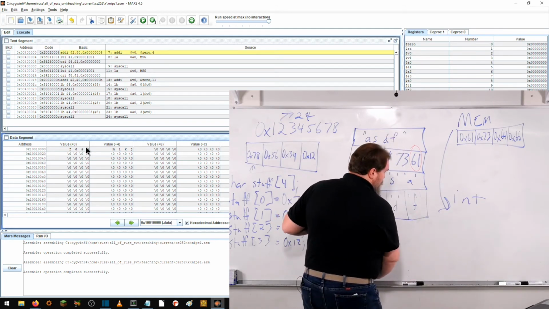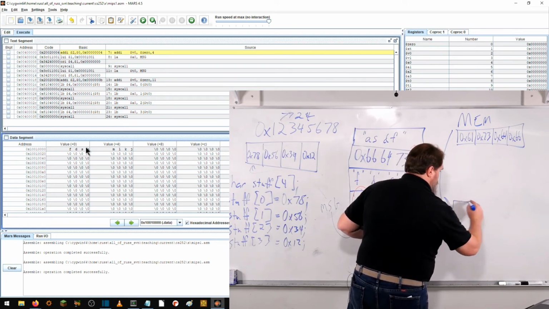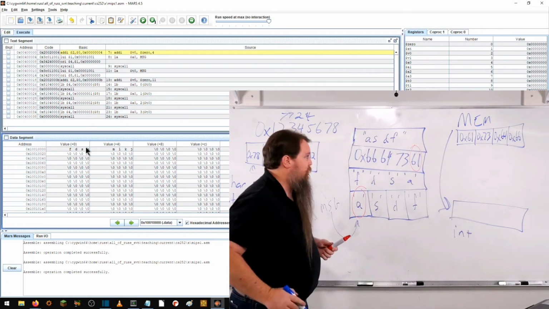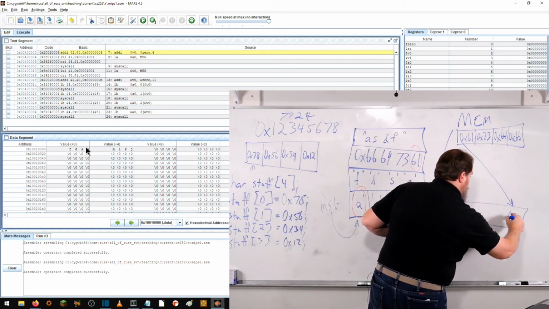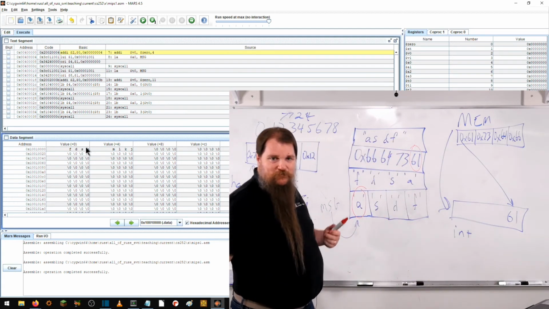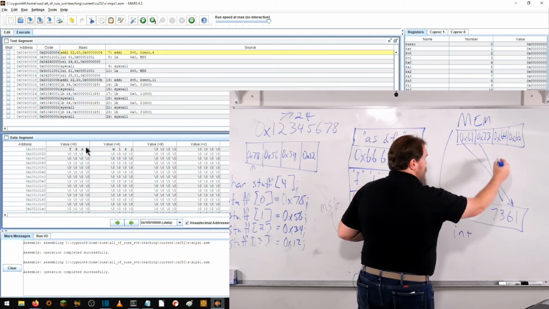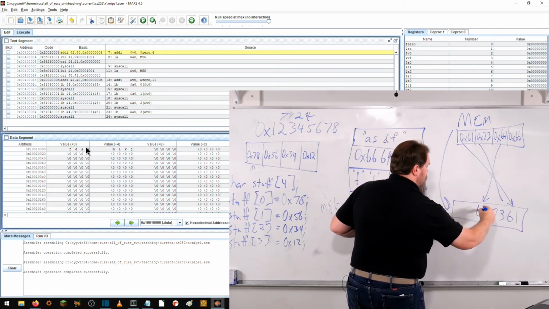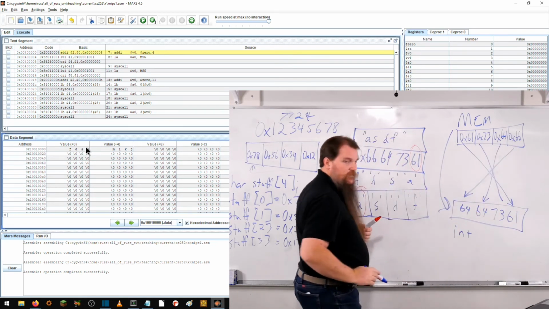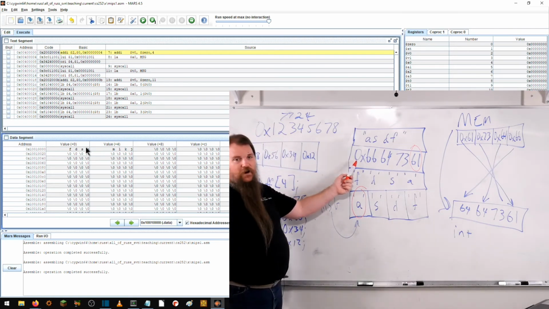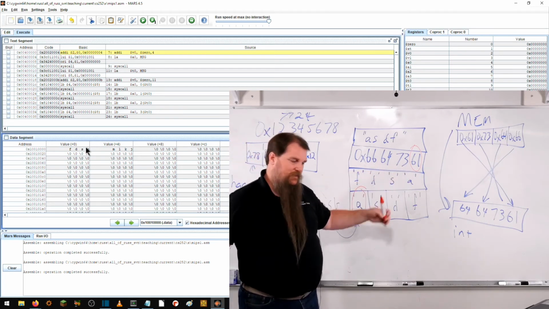Actually, let's move this text underneath. What does it actually read? It takes the 61 and it becomes the least significant byte of the integer. This is next, followed by this, followed by this. And this is exactly what we saw: 66, 64, 73, 61.